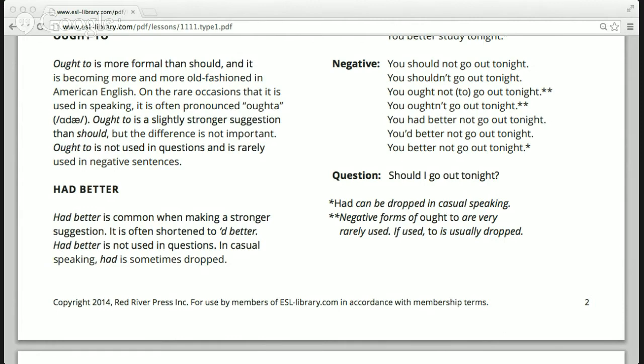Okay, now the key or the trick here is to not finish the D sound. So we don't want to say you'd better. It's you'd better. So from that D, it's like the D and the B are right together. You'd better. Try that. You'd better. Yes, good. One more time. You'd better call your mom before it gets too late. That's it. Very good job. Thank you, sir.